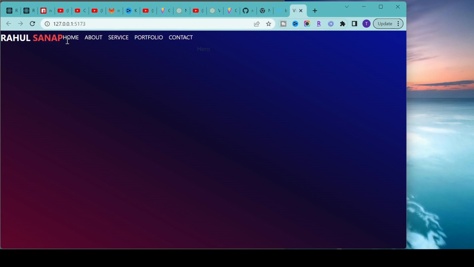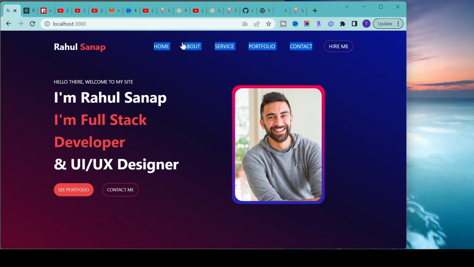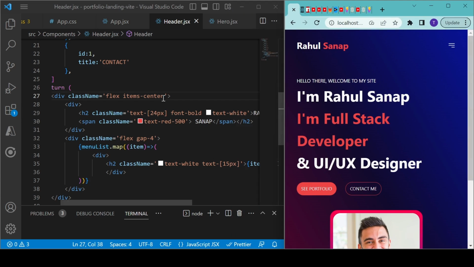Now you see there is another menu called hire me, right? But it has a different styling, and this one has a different styling. If I hover on it, you will see this border with the red color. So let's do that.